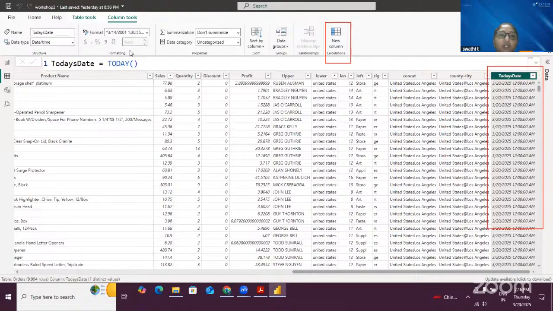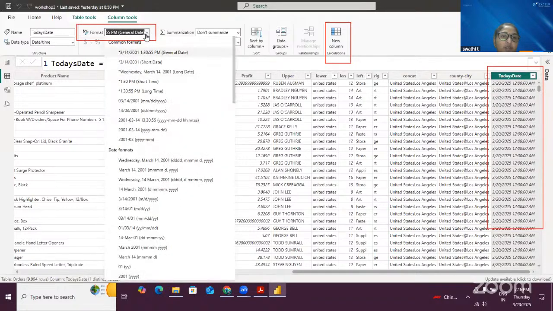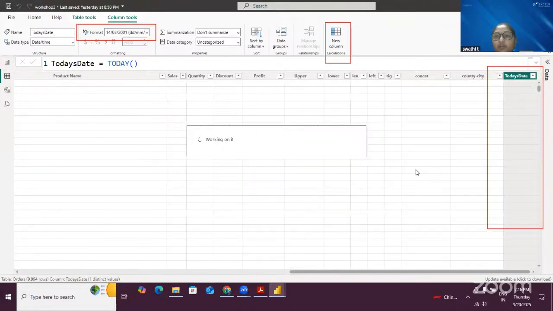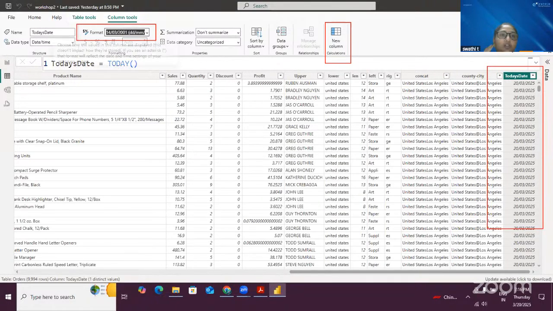We have the column tools over here, the format option. I want only the date instead of time. I don't want this 12 a.m., which is common for all the rows. Year, month, date, whichever you want, you can apply over there. See guys, I got only the date.